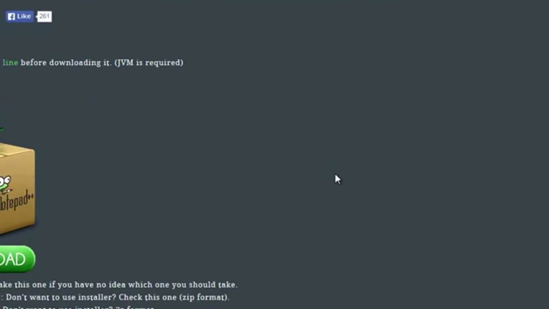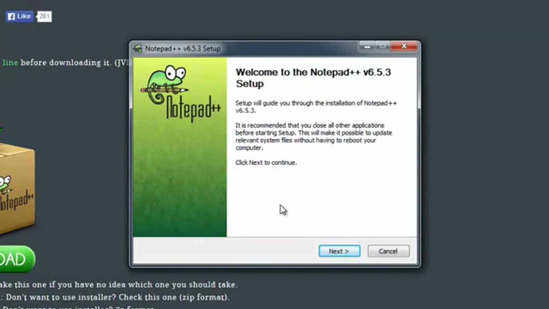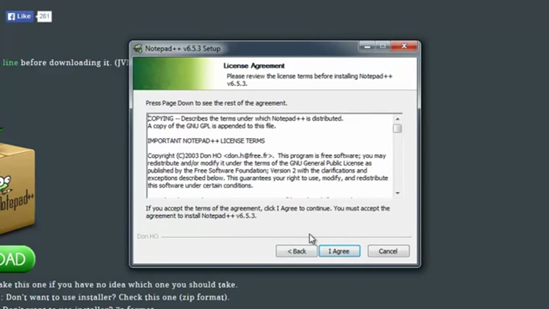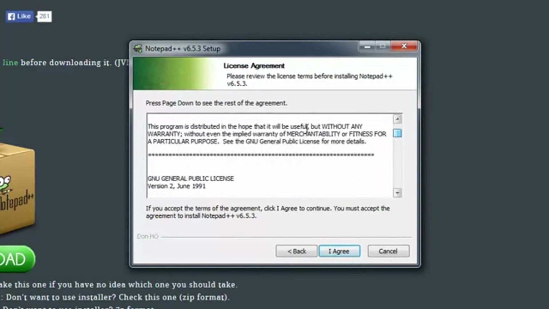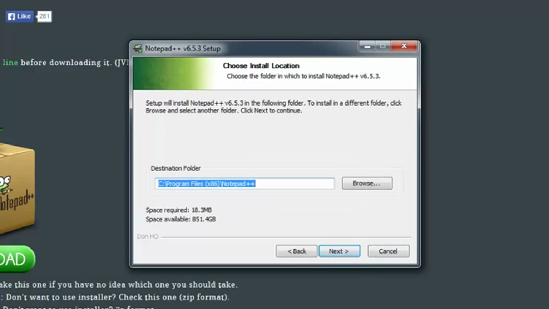Okay, so I'm going to go ahead and click install here. So yep, I'm going to save this and I'm going to run it. You guys probably weren't able to see that message that I just clicked on, by the way. It was like that Windows message. But anyways, okay, so please select a language. I'm English, so I'm just going to go ahead and click English. Next, and I mean, you guys pretty much know how to install a program, so we'll obviously read through all of this stuff just to make sure that we don't sign our life away. Go ahead and click I agree.